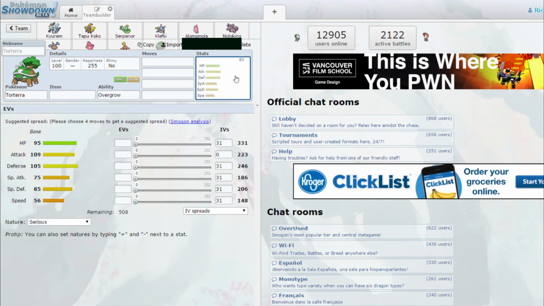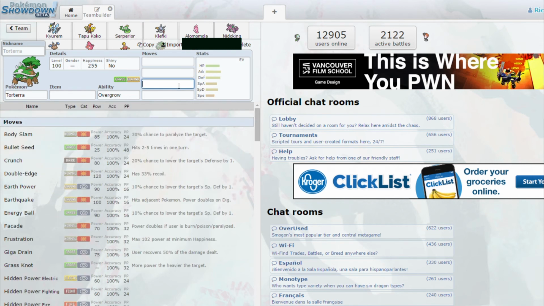Actually, it's not as slow as I thought it was. I thought it'd be like base 30 or something, but it's base 56, so not bad. It can definitely outspeed some walls. Really, really bulky. 95, 105, 85 is great bulk. Obviously, it does have the ice weakness, but we do have things like Klefki and Alomomola to mitigate that. I think, no, Shuckle doesn't resist ice.